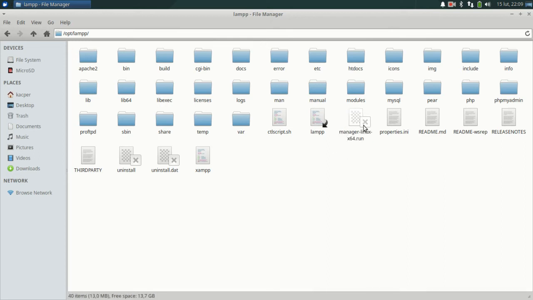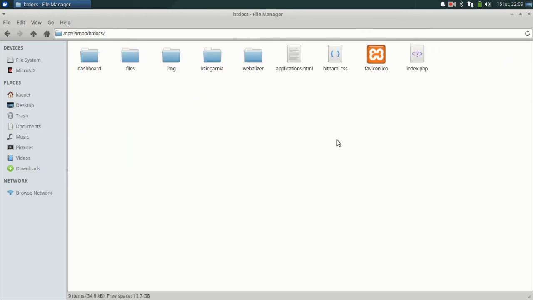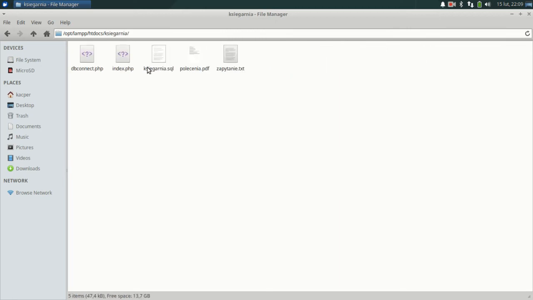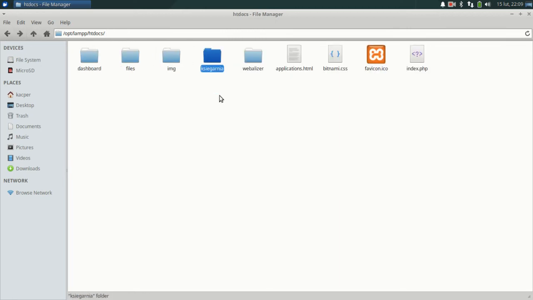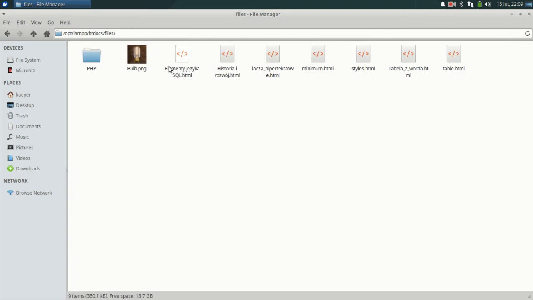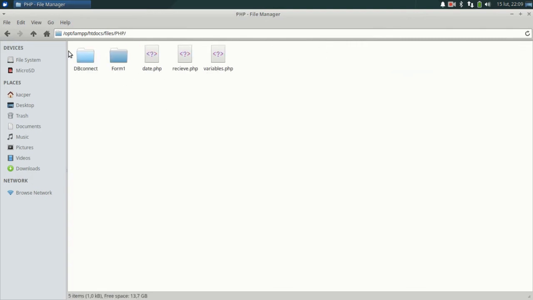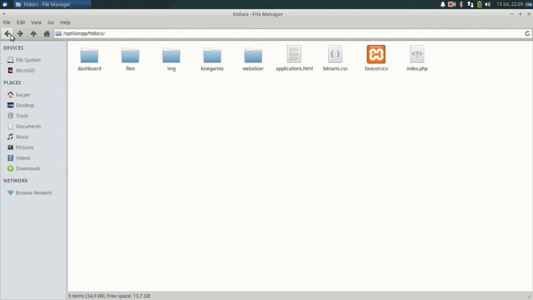This is the thing that you want to be running, and as you can see, there is a cross on it, so you need to run it as root. So you need to get sudo and do it like that. And the files to which you have access via HTTP server are there. Here we have index.php, here I have some exercises from YouTube, and here I have my own scripts in HTML and a few in PHP.